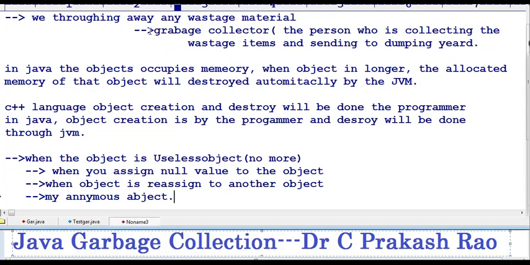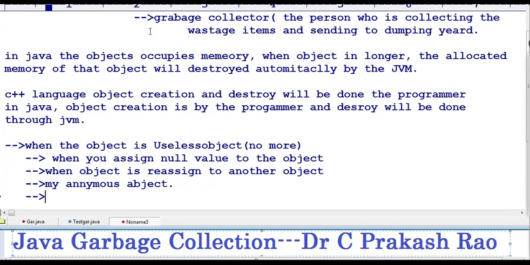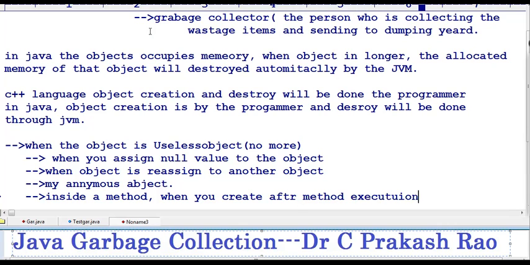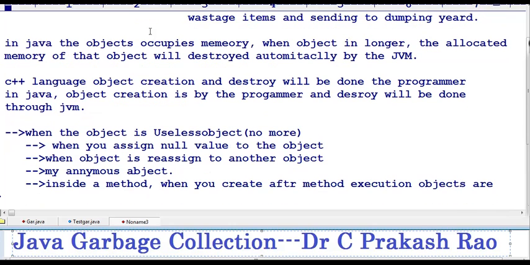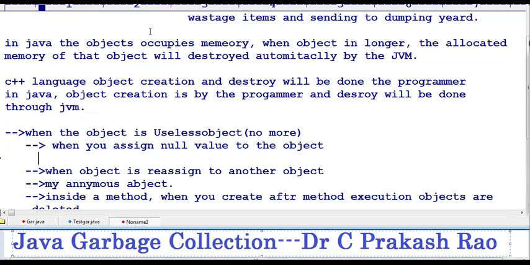In three cases, and the fourth case is also possible: inside a method, when you create an object, after method execution, the objects are deleted.